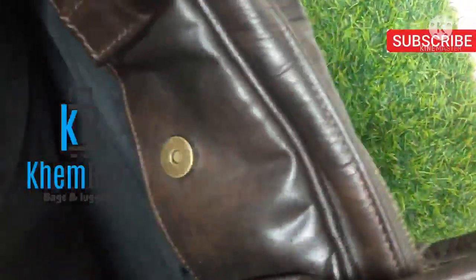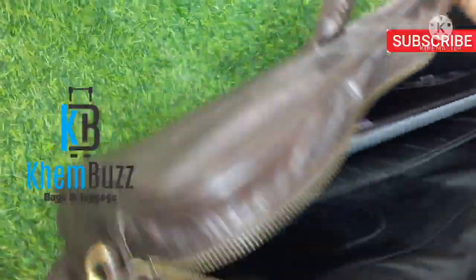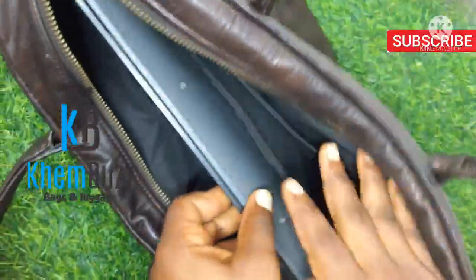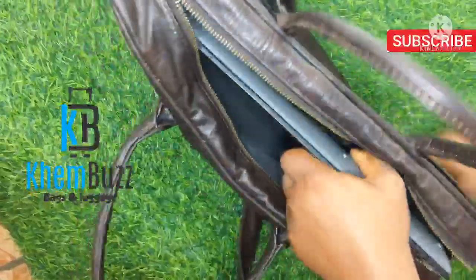So guys, today's video, I'm gonna be showing you this lovely step-by-step tutorial of this dashing laptop bag. This is the second laptop bag, the chocolate pure leather laptop bag. In my previous video, you can watch the first laptop bag where I made a pure leather laptop bag.